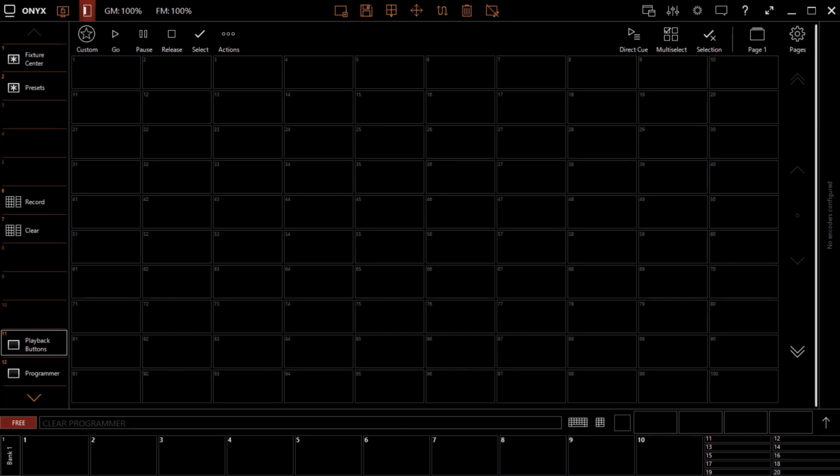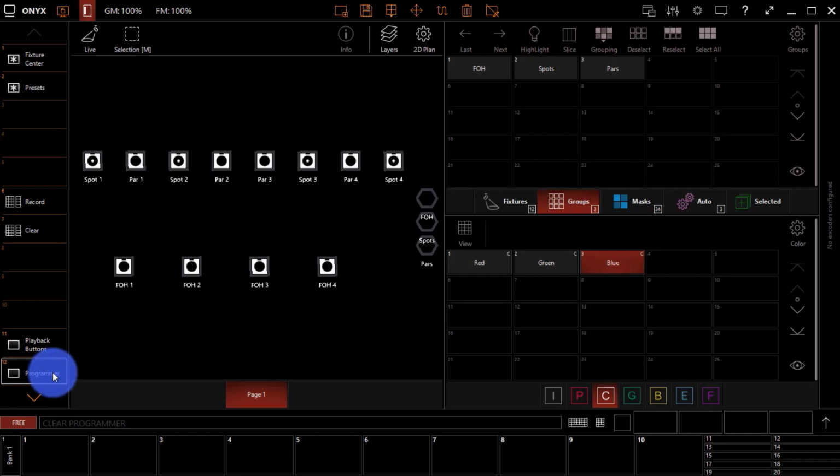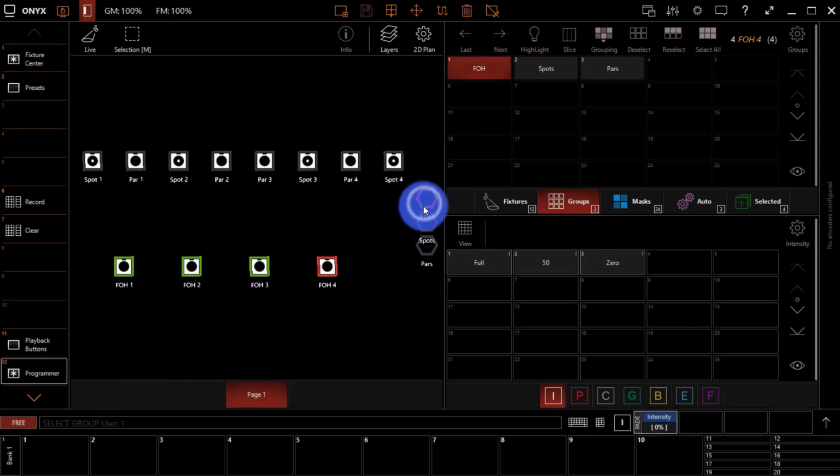Now what I normally do is I like to run my intensity for my group of fixtures separately. So what I'll do is I'll select my front of house lights, which is the most important lights on stage. Take very good note of that. The main focus is so you can see the people on stage. As soon as someone can't see the people on stage, you are going to upset someone in the crowd. So make sure of that.